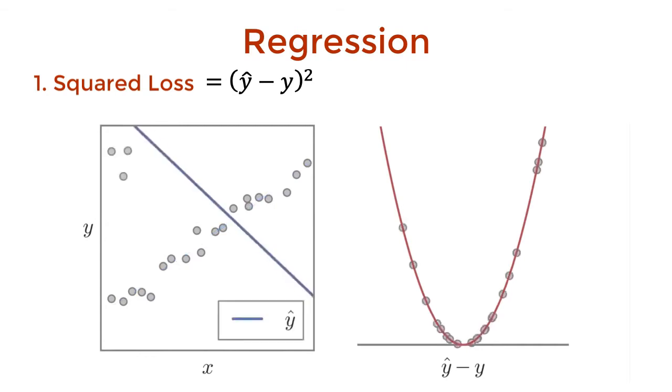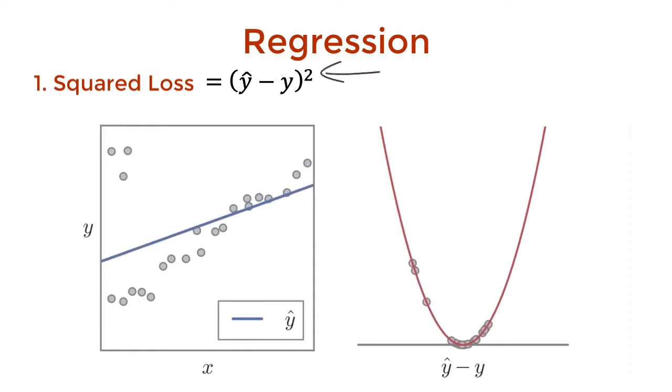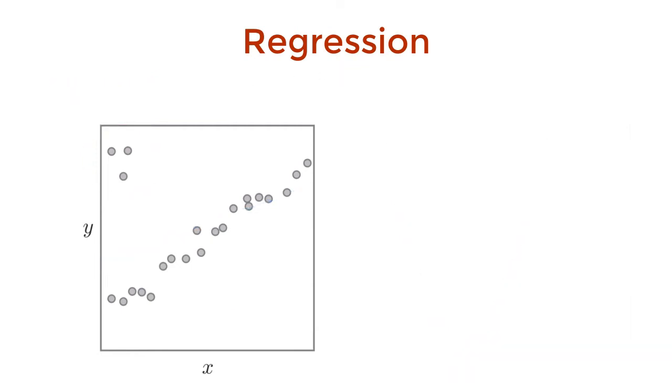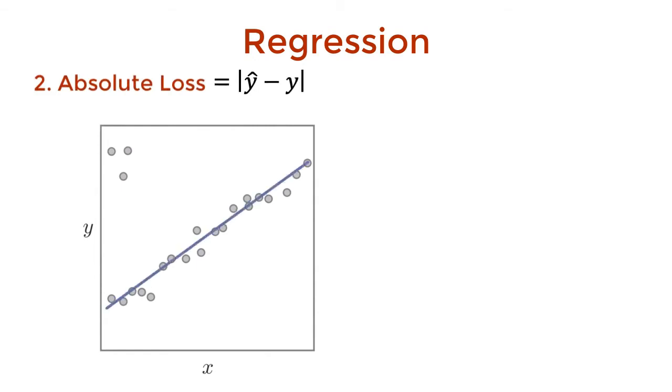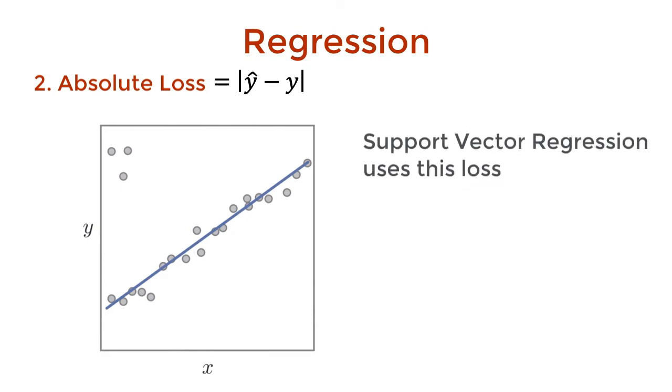But if I introduce some outliers in this data, my model responds by freaking out and trying to fit those data points better. This happens because that square term scales the errors by these outliers, so the model really wants to get these obscure points right. I'll just change the loss function to the absolute difference. My model now treats the outliers like any other data point, so it won't go out of its way for outliers if it means compromising the rest of the model. This might lead to poor predictions from time to time, but if you really don't care about the extreme cases, this'll do. Support vector regression uses this, by the way.